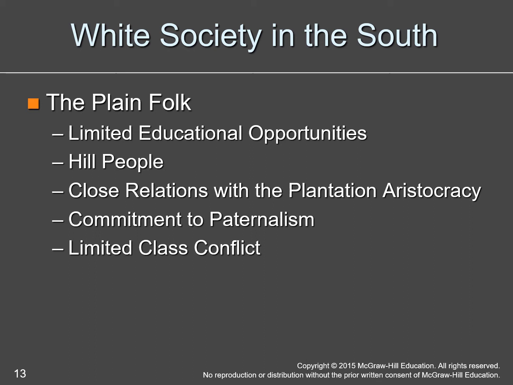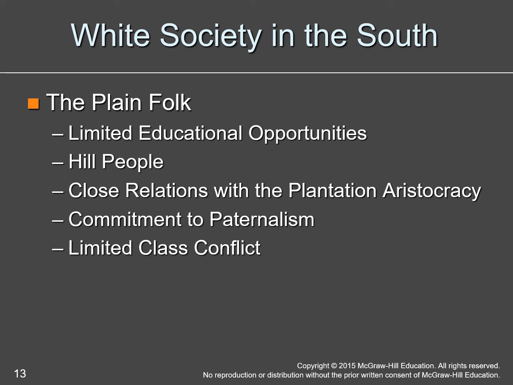Another group that was kind of apart from them was the hill people. And the hill people, it's like what it sounds. They lived on the hills. They really did not participate in the institution of slavery. So they grew their own food, subsistence farming. They lived apart from the system. They weren't really dependent on the plantation, and they actually resented slavery. Okay, they did not support the Civil War when that came around.